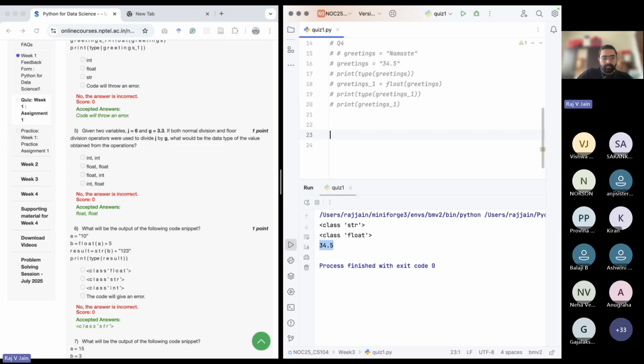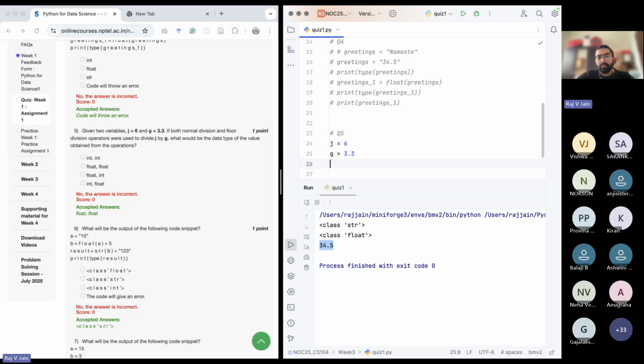Question 5. We have two variables, j equal to 6, g equal to 3.3. If both normal division and floor division operators were used to divide j by g, what would be the data type of the value obtained from the operators?